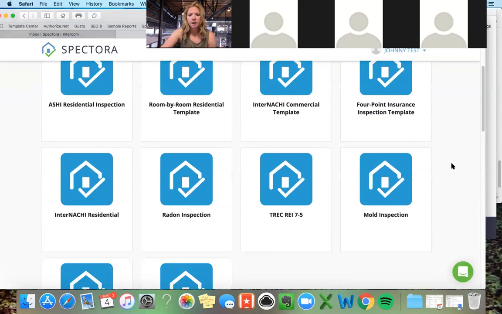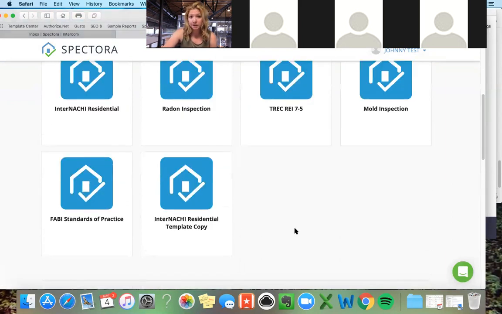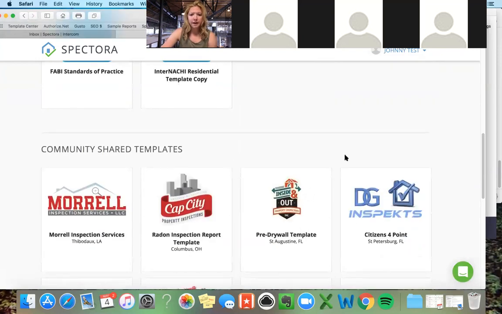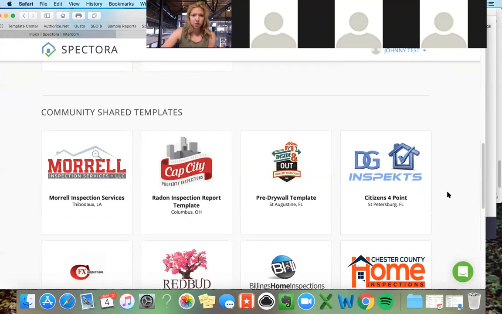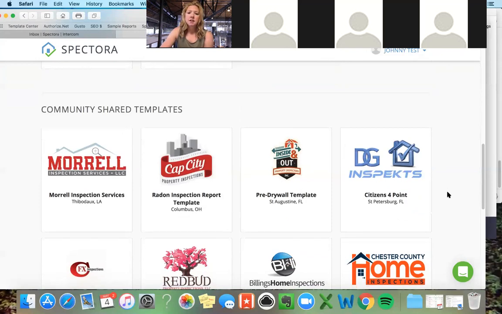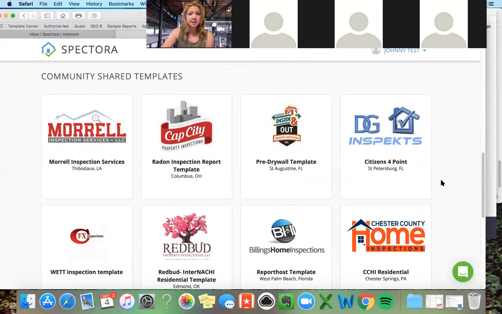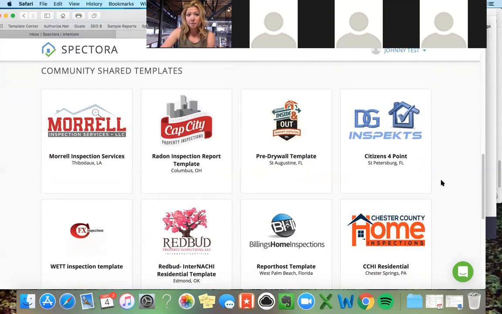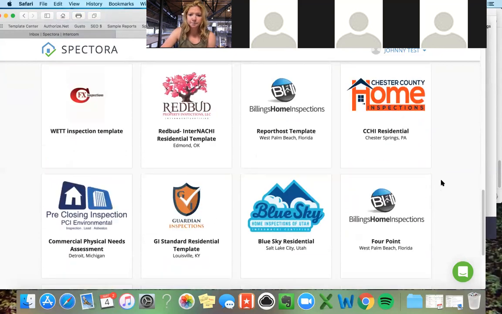You guys can see this, right, on mold, all that good stuff preloaded into here. Those do include the standards of practice. For InterNACHI specifically, we met with those guys up in Boulder, very convenient since we're located in Denver, and they helped us condense and modernize their standards of practice down, so it wasn't taking up huge parts of your report. We also have some wonderful current Spectora inspectors who gave us their templates, and usually that's a good starting point for new inspectors regionally, because there's a lot of regional lingo that goes on.